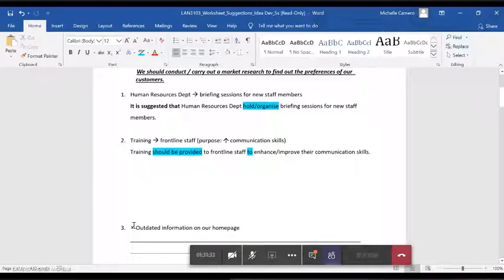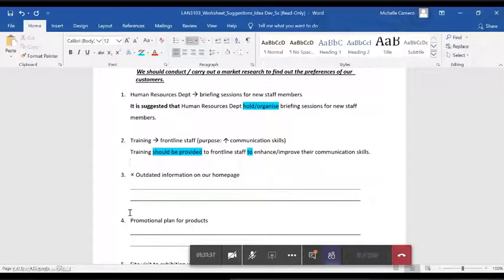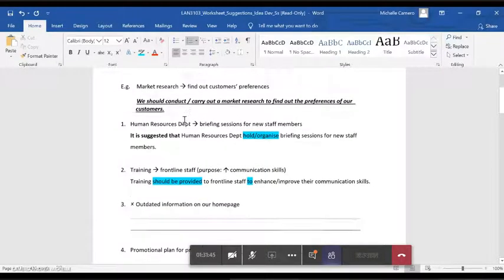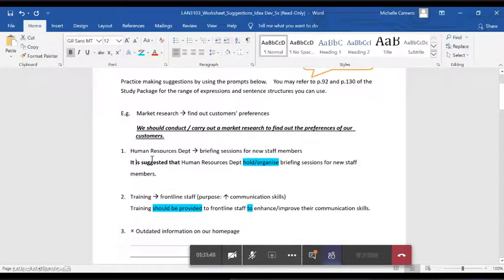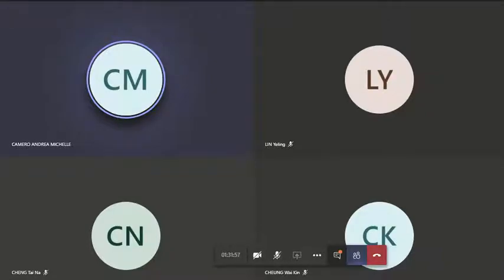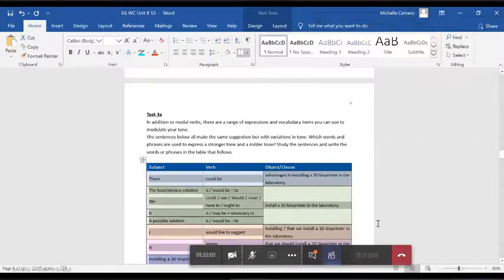All right, so those are a few different ways you can add your solutions or your suggestions, different ways you can write the sentence or put the solution or suggestion into a sentence, okay? So we used "it is suggested that," or this one is "should be" plus a verb, all right? And then we've also used Unit 8 as well.